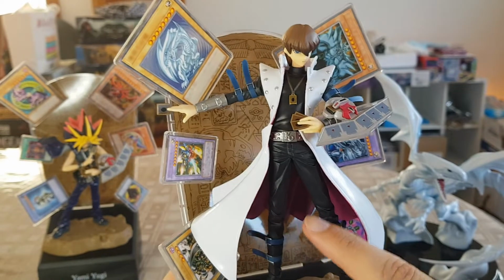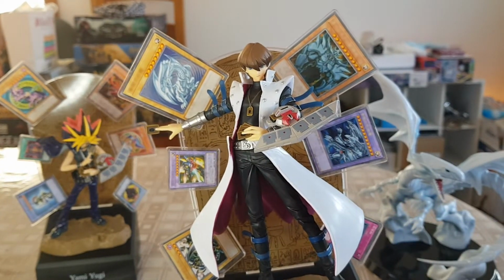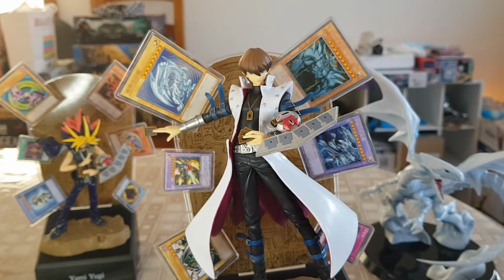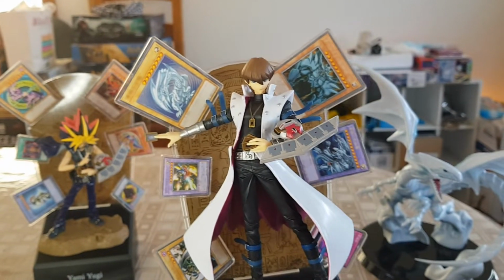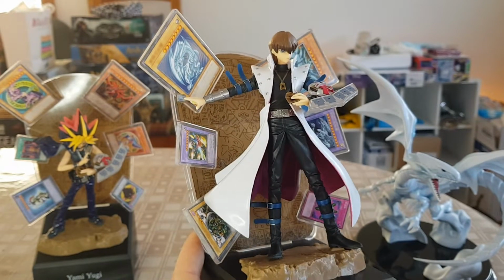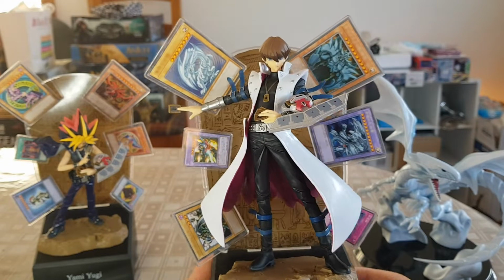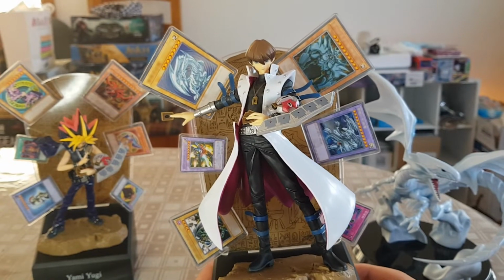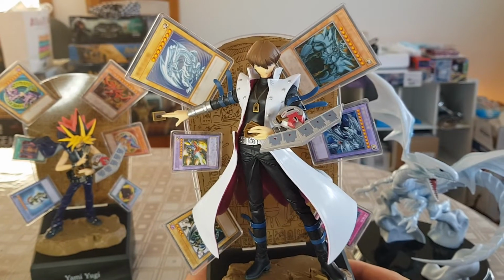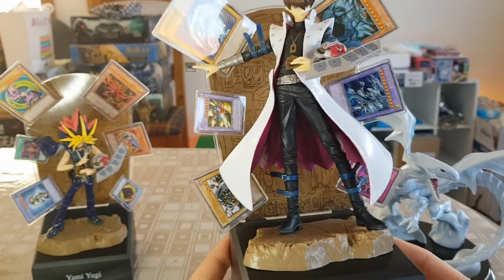He's got a little Kaiba Corp on his belt, and this is accurate to his Battle City arc design, which I think is his most iconic design, same as Yugi's, even though Yugi's didn't change nearly as much. But yeah, it's nice. It's a fairly dynamic pose. It's a good standard pose, and it looks like Kaiba. And yeah, he's just really rock solid.